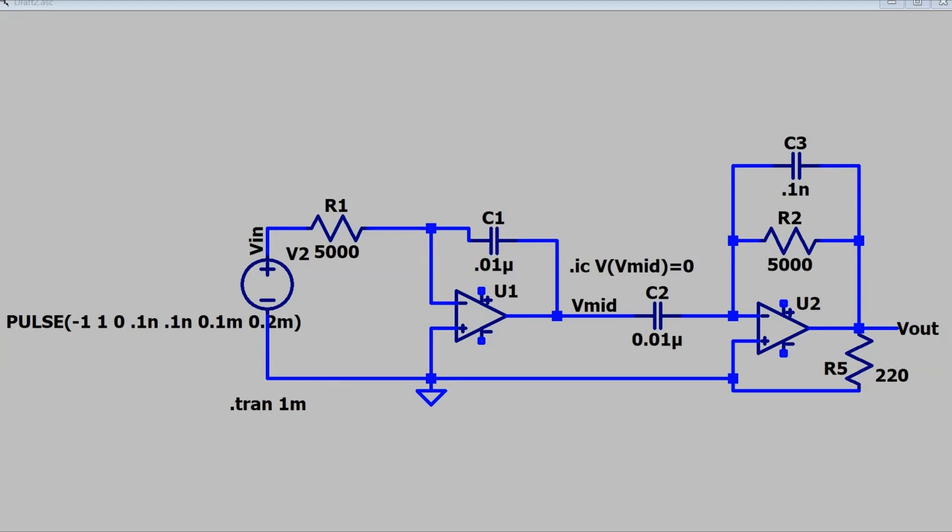All right, as a little bit of a bonus, since we are analyzing both integrators and differentiators in this video, I've built a circuit that has an integrator followed by a differentiator just to see what happens when you integrate a signal and then you differentiate the signal. I have created a pulse input here that is a square wave pulse with a 50% duty cycle and a period of 0.2 milliseconds going through this integrator and then through this differentiator.